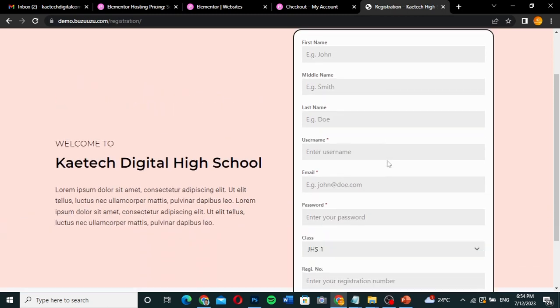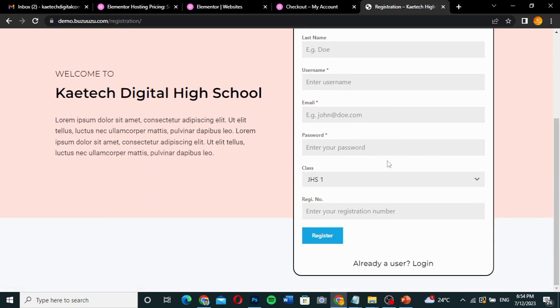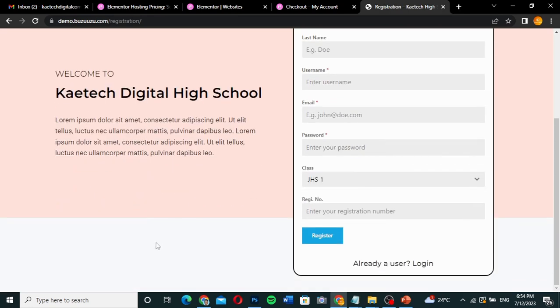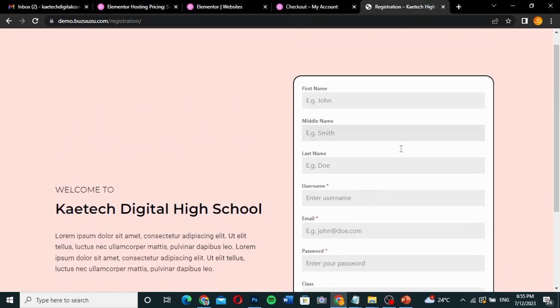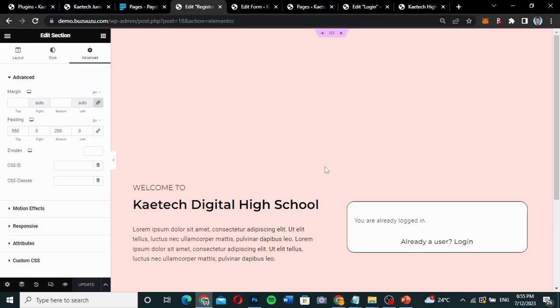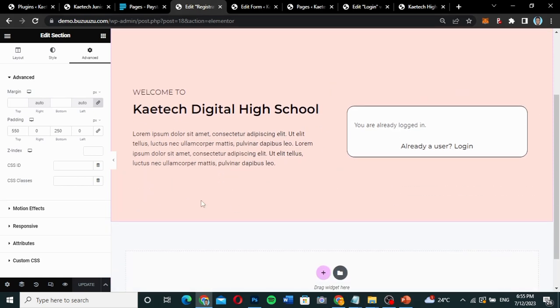Okay, so guys, as you can see, this one is really working fine over here. The only problem I have is my background over here is not. The reason why I'm having this kind of problem is basically because I used Elementor Flexbox in creating the other one, and this one I'm just using the sections.